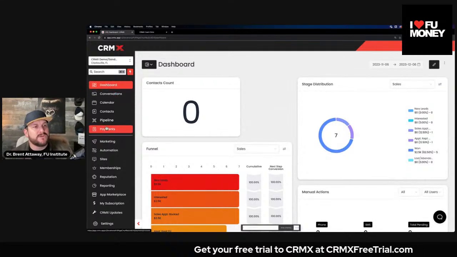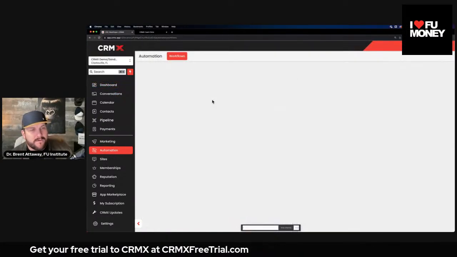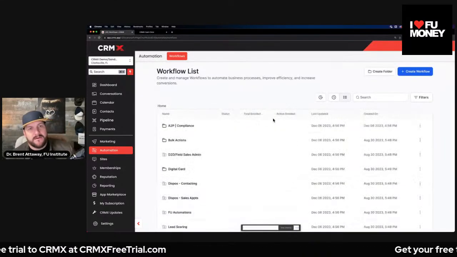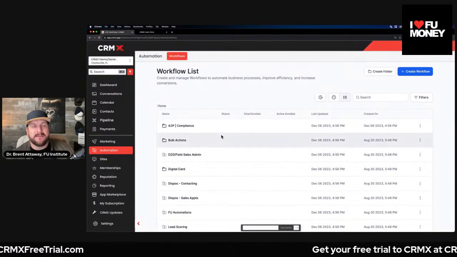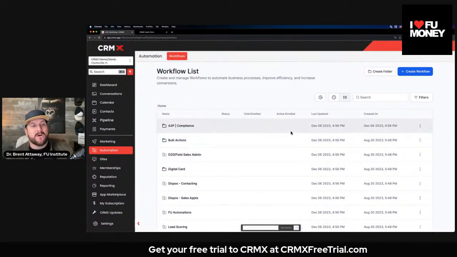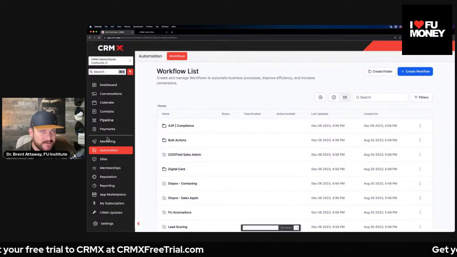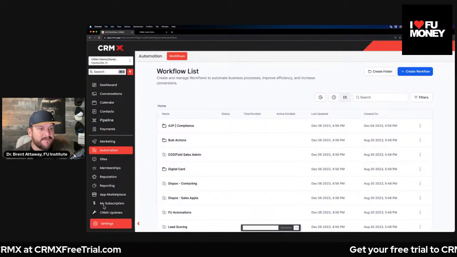We're going to show you how to automate your pipeline stages and make it easy. So workflows or automation is where you can set up things to save you time and keep you organized. These are all below the line, I like to say, which is settings and organization and back-end office stuff.